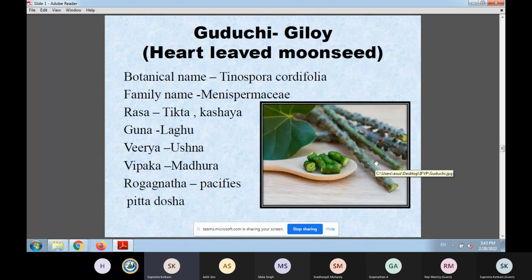It is a very good immunomodulator. At least 40% of my patients in OPD, I advise them this giloy stem juice. I won't call it a juice, rather a giloy stem decoction. I ask them to cut it like this, put it in water, boil it, filter it, and drink the water. Early morning, just get up, brush your teeth, drink this. After half an hour, you can drink something else or have breakfast.